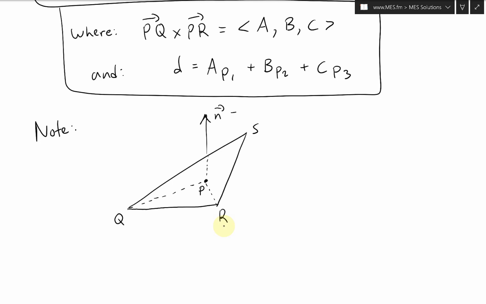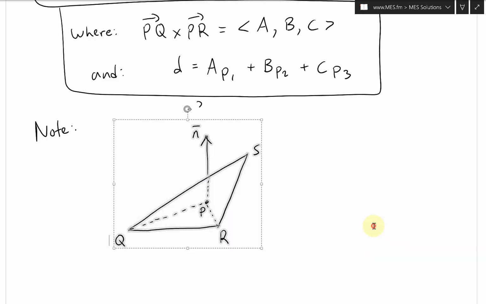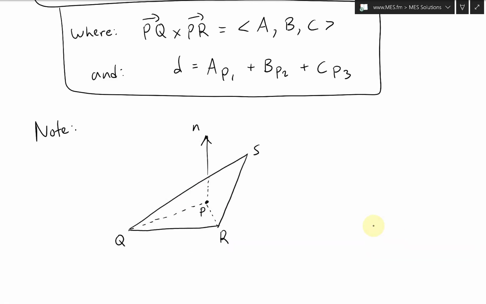And this N is again equal to, let's move this down and write this back again. So N is our perpendicular vector, and that's just going to be PQ. So PQ from this vector to this vector, we cross those, and we get PQ cross PR, like that. So that's what it is.